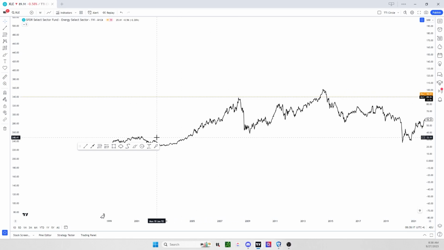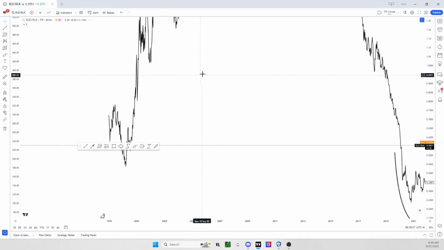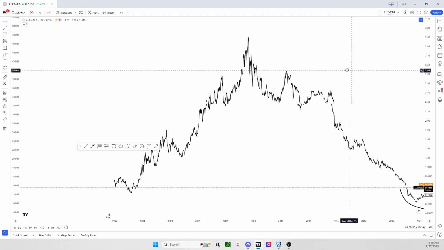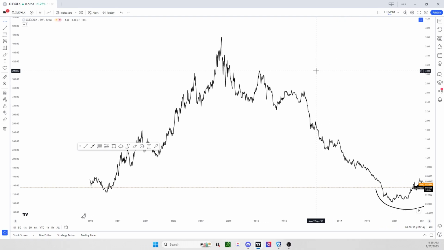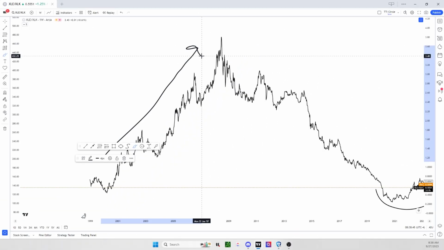XLE and some of the value areas led the market for almost a decade from 2001 to 2008. I want you to go ahead and look at XLE really quick, right? Now let's look at XLE against XLK. We're using some sort of ratio chart, right? We're looking for which sector outperformed which over certain time frames. What did we see when the dot-com bubble burst in 2000 through GFC in 2008? We saw XLE outperforming XLK. What does that mean? The energy sector outperformed the tech sector for almost an entire decade. You would have been better off buying energy-related stocks than buying tech for almost 10 years.